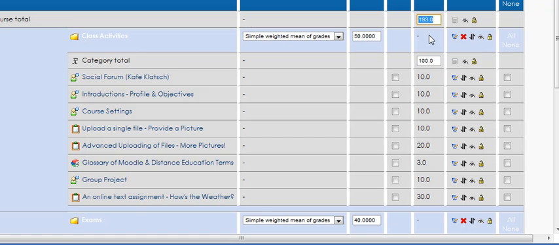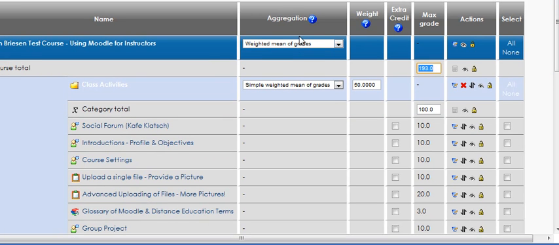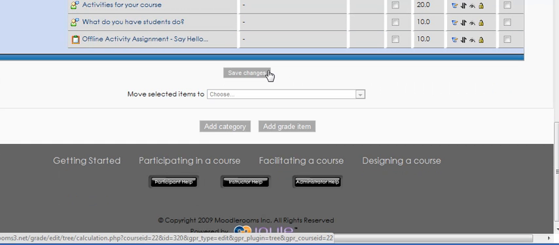So remember, I said there's an issue with this total here. You see it says 193, but what does that 193 mean? Because after all, it says maximum grade in the capacity of a weighted mean. Well, that doesn't make any sense. So if somebody has 143 out of 193, maybe it's using that total and skewing the numbers. So let's take that back down to 100, where I suggested before it ought to be, and save that, and then go have a look back at that gradebook and see what happens.